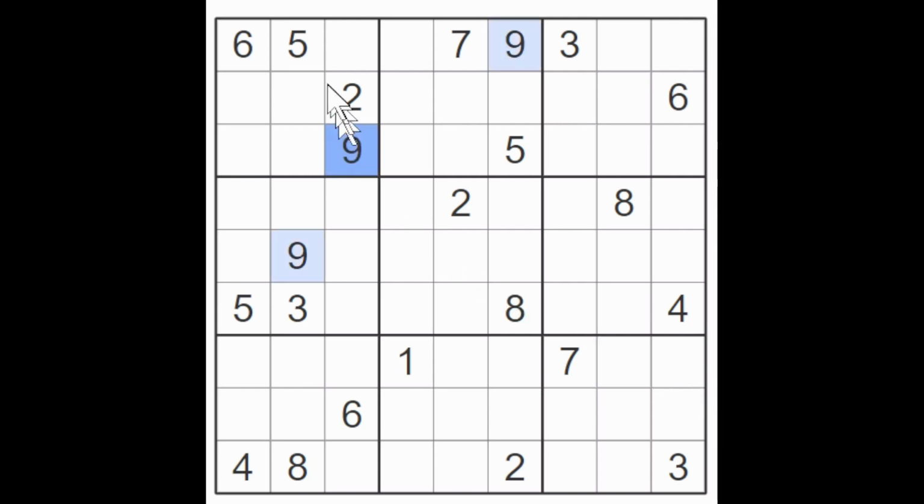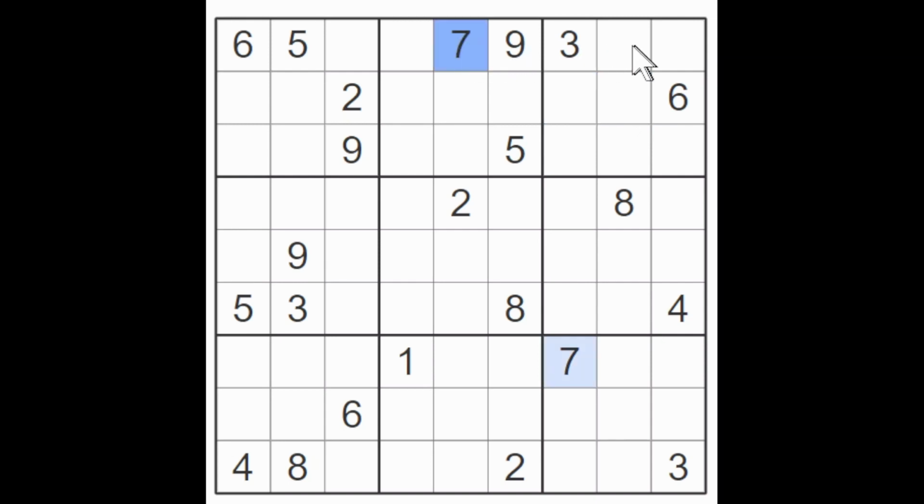Well, there's a 5, 9 here, and there's a 5 and a 9 here. So these 5 and 9s force a 5 and a 9 to go in these two cells here. So far, so good. We found something. Not a lot, I admit, but let's see what else we can do with this new finding.